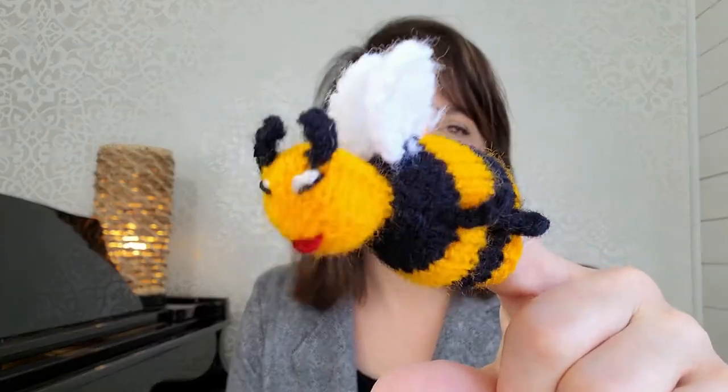Hi, this is Miss Sherry with Music Time Kid. We're going to learn a finger play. Finger plays are so important to help children learn how to isolate and move the individual fingers. The finger play we're going to play today is Here is the Beehive. To make this finger play even more fun, I found a little finger bumblebee puppet.